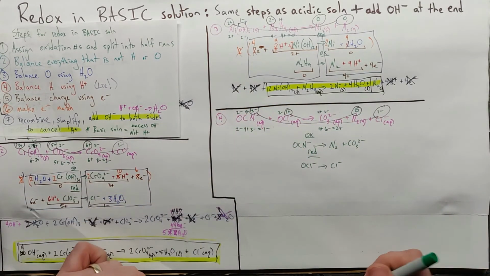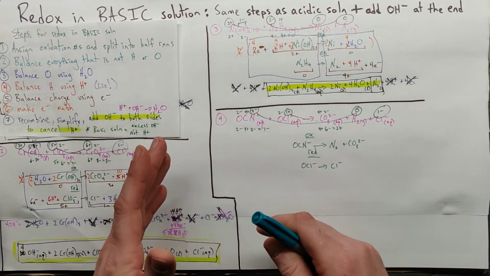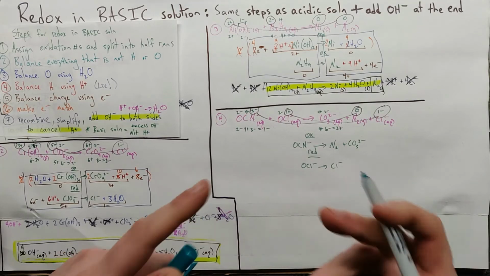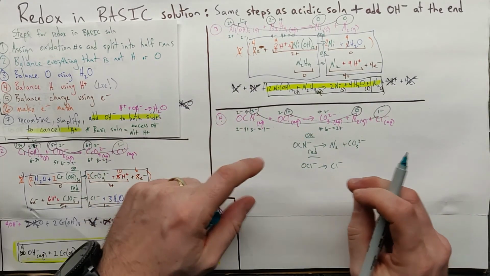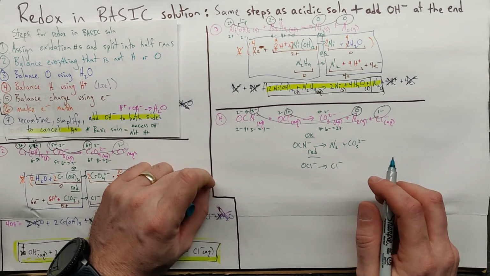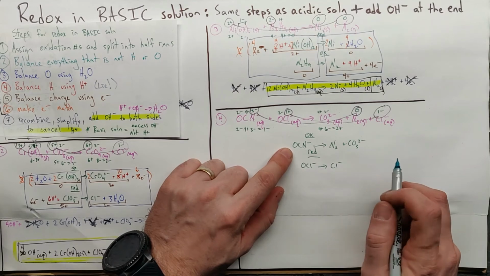It comes up very often as a question: what happens if you have two reductions or two oxidations, or one of them's not an oxidation or a reduction? Chances are, if you've got at least one reduction or at least one oxidation, it's redox. You have to have at least one oxidation and at least one reduction. If you don't, you screwed up, all right? So go back and fix it.